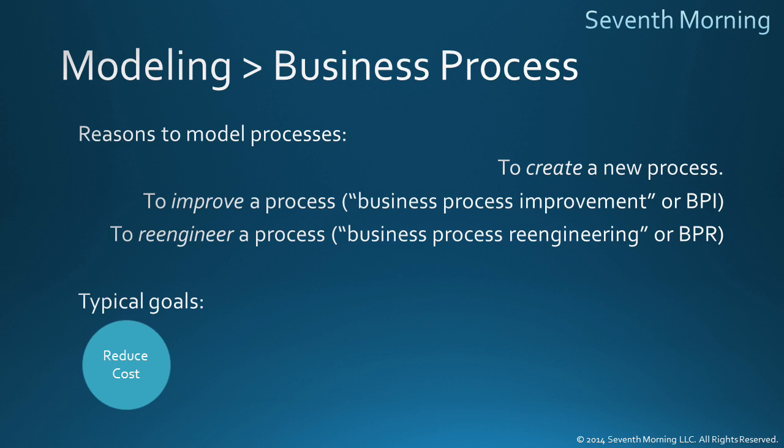Another reason is to reduce cycle time. Cycle time refers to the amount of time it takes for an average instance of the business process to be executed. This in turn can improve customer service as it takes less time for the requests to be executed. It also can increase the efficiency of workers because they can do more work in the same amount of time. And it also reduces costs because, indeed, time is money.